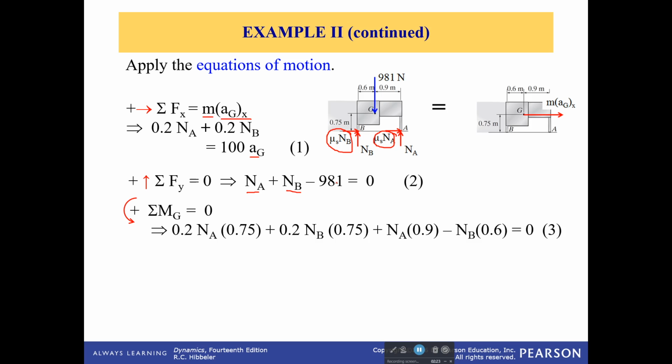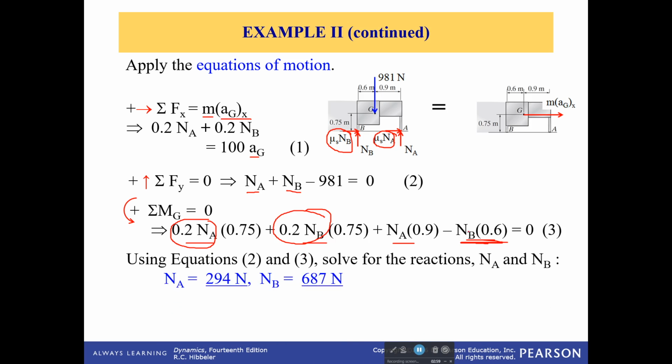And then finally, what are the sum of the moments around point G? Well, they are going to be equal to my normal forces, all of these acting on the body, times their distances. Now, one thing you might be wondering is, where did my friction go? This is the friction. That's the 0.2 times the normal force. That is friction right there. So don't get confused by that, and be very, very careful about your signs. That's probably one of the biggest mistakes whenever we do some of the moments.